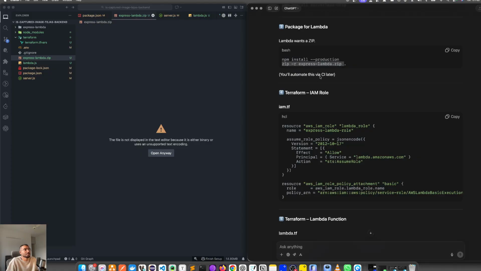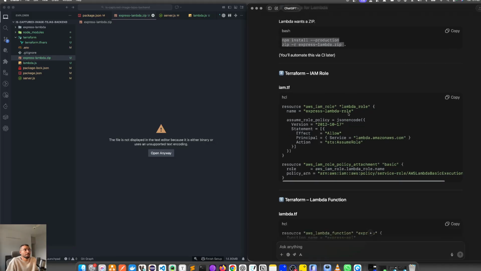It is asking me that I will automate this via CI later using continuous integration. I can do it later as a CI, like adding in Jenkins as a step. But right now, a manual step, right, where I zipped it.